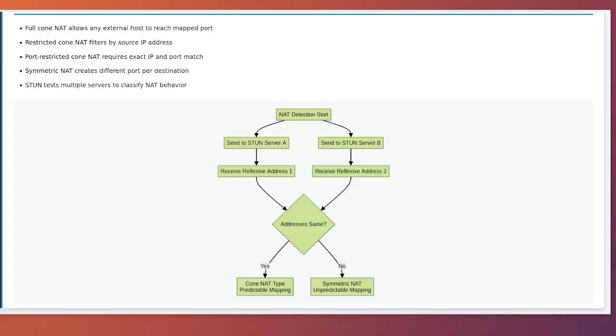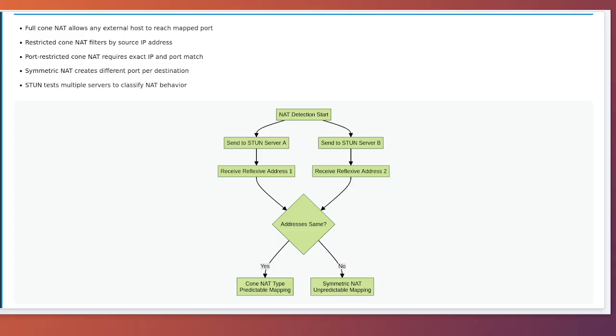Packets from 203.0.113.50:8001 would be blocked even though they are from the same IP address. This level of restriction makes peer-to-peer connectivity more challenging because both peers need to coordinate precisely which ports they are using. Symmetric NAT is the most restrictive type and the most problematic for peer-to-peer connectivity.